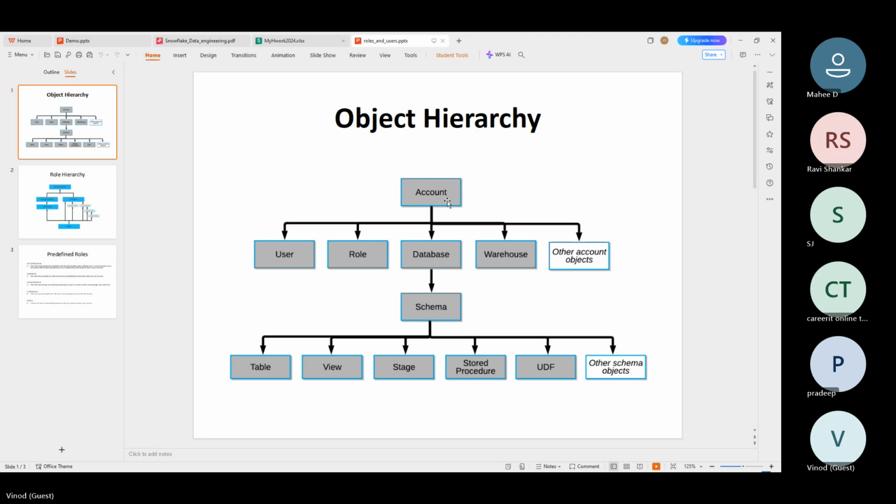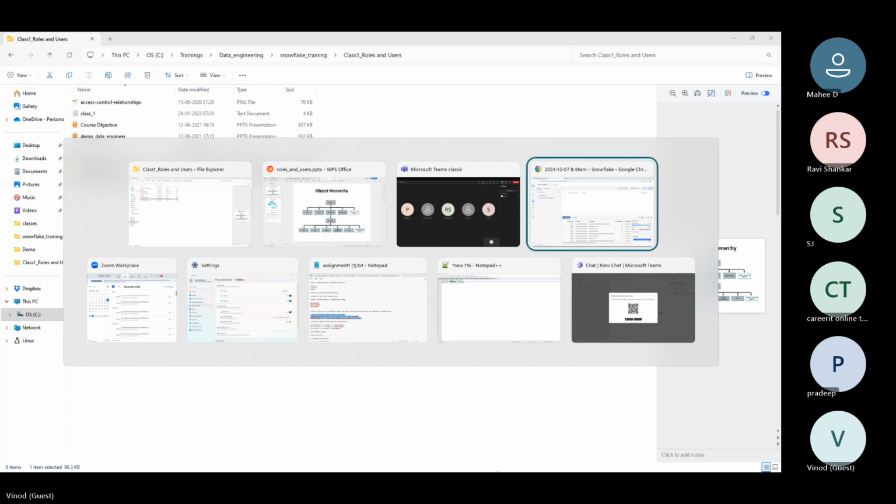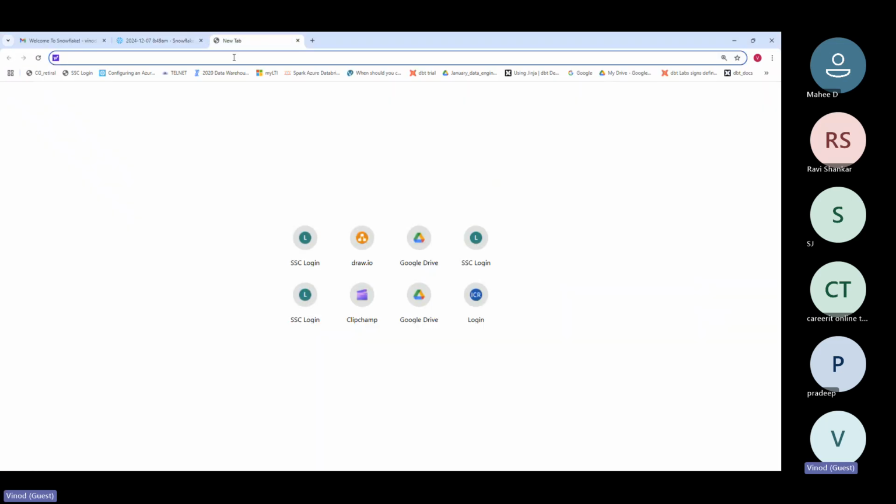Now let us try to understand what all these objects inside Snowflake are. Inside the Snowflake account, you can create a database, and inside the database, you can create a schema. Now you might be wondering what the difference between a database and a schema is. So I'm going to explain it to you through a diagram.